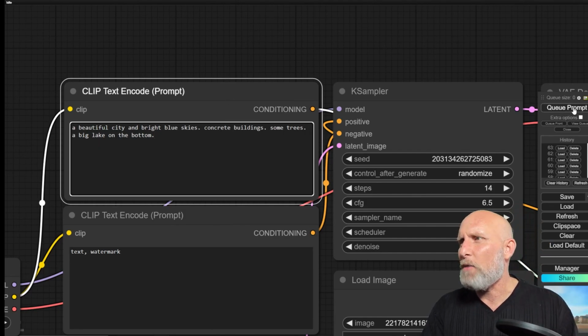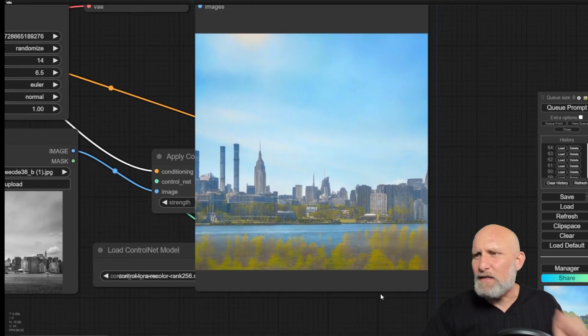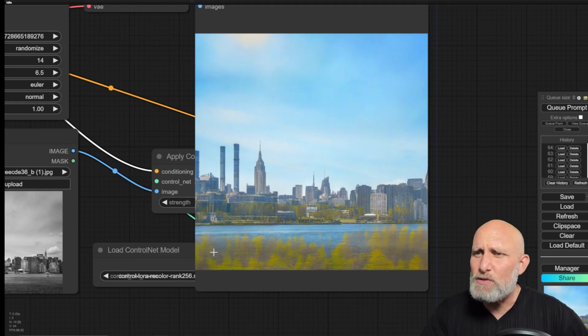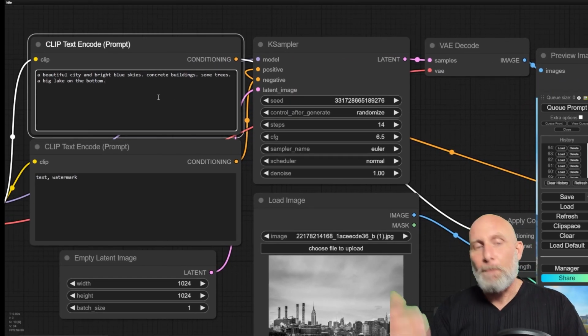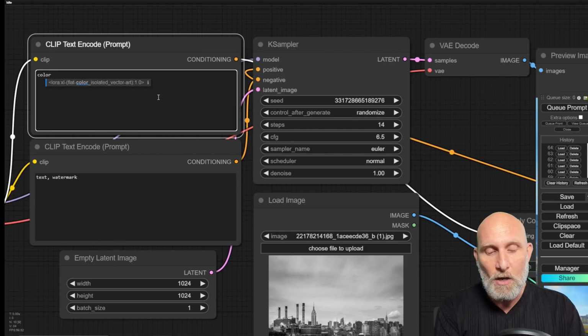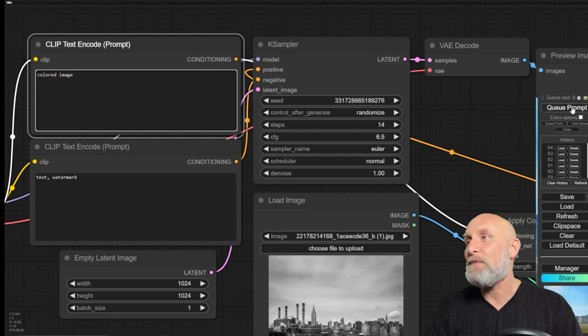And this is one option. So let's click the Q prompt, and there is another approach, and let's see how it works after this one. Well, as you can see, the image got a bit more vivid. It tried to do some reflections here. It didn't work completely. Let's try another approach. And this time, instead of being specific about what's in the image, let's just write colored image. And let's hit the Q prompt and see what happens.